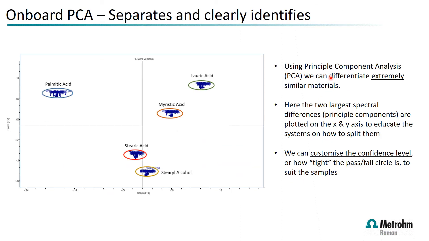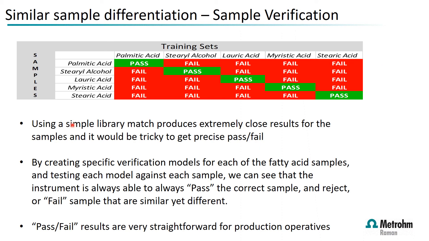We apply principal component analysis (PCA) to look for very subtle differences in those peak areas, achieving what we call Hotelling separation — the samples are completely uniquely identified and very discrete. In practice, we train the system on what each raw material looks like and expect a pass on the correct one and a fail on all alternatives. This would be extremely useful where you would otherwise need an infrared scan followed by GC or NMR to confirm the material — here we can confirm it straightforwardly on the Raman system and release it into production.